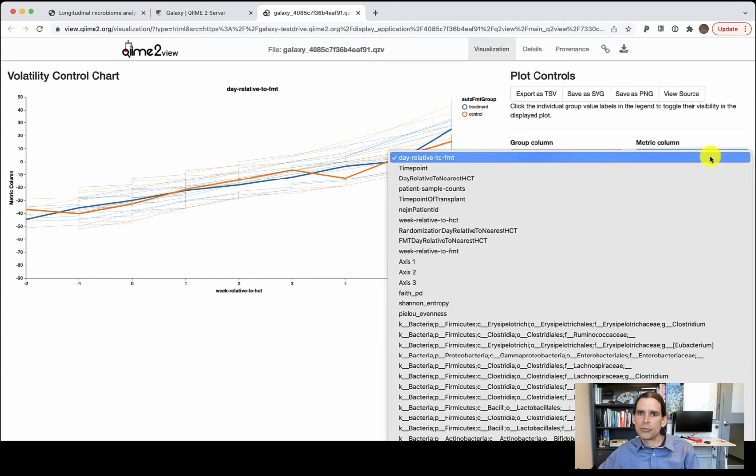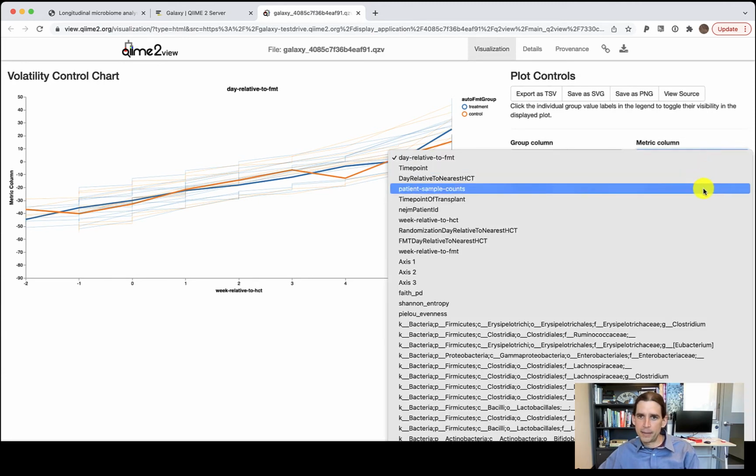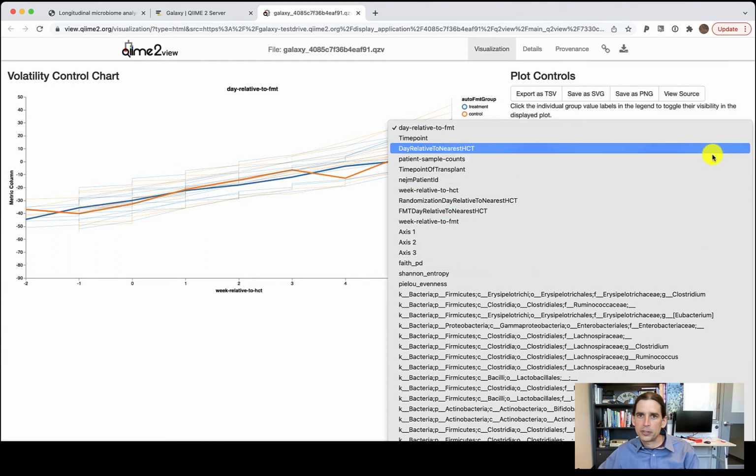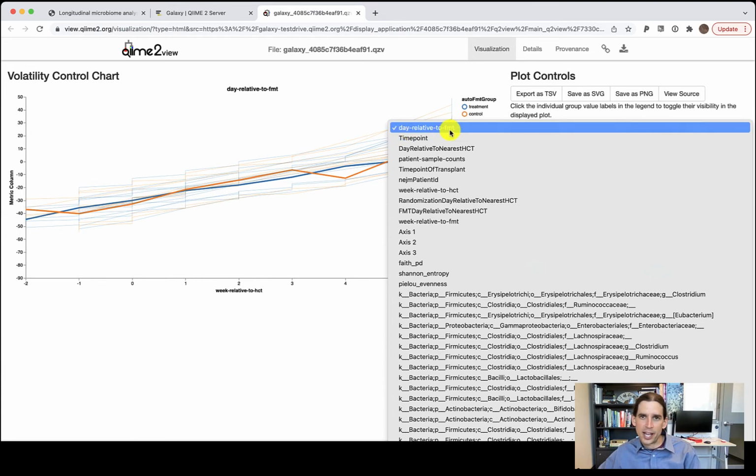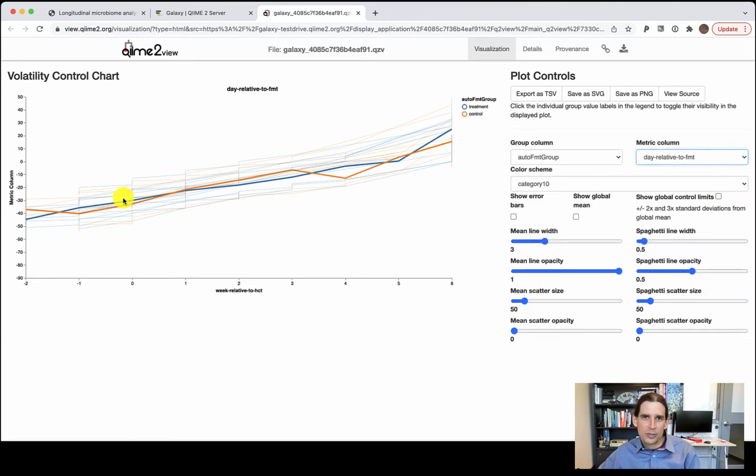All relevant metadata will be available for you to view here. Right now we're plotting day relative to FMT, which is why you see this really nice linear association, because obviously the day relative to FMT is somewhat correlated with the week relative to HCT.